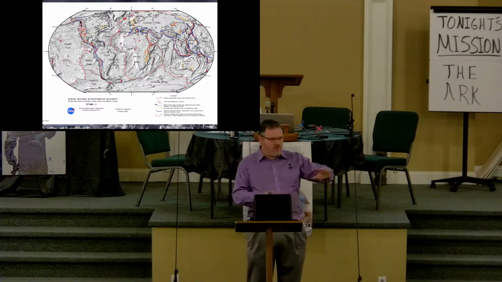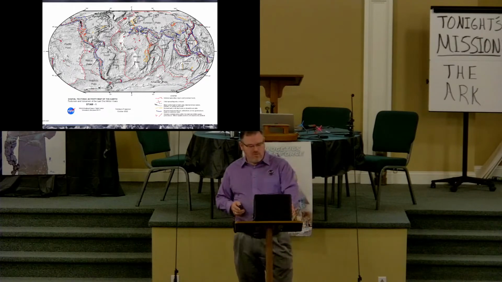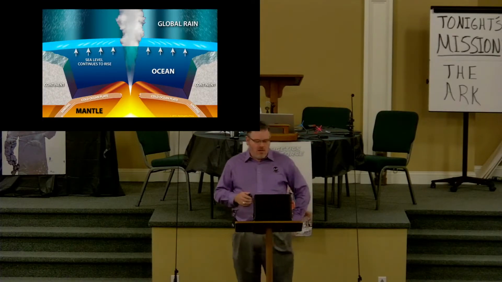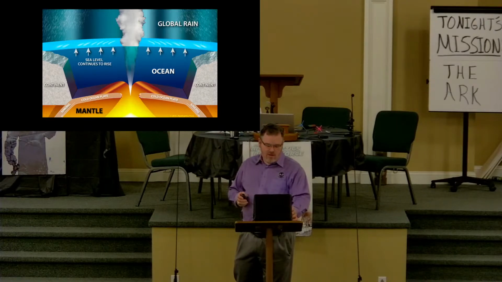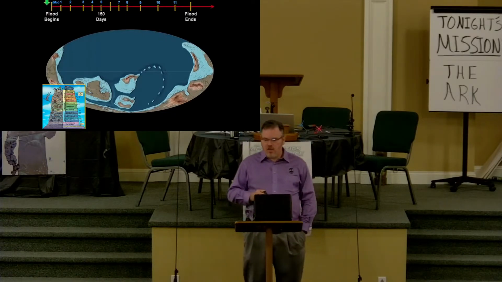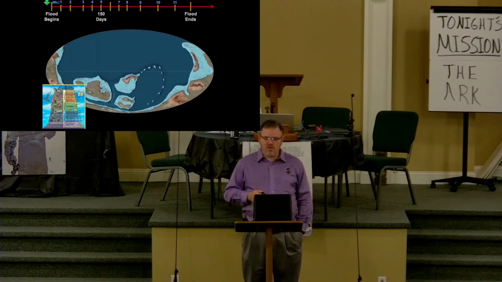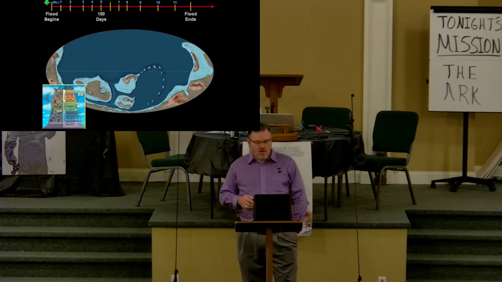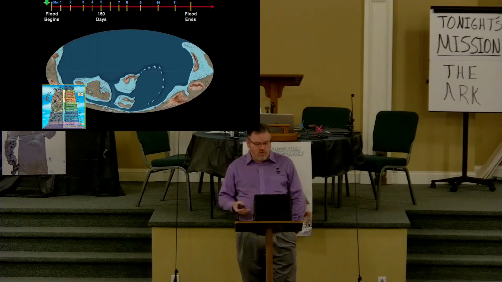So most of the water from the flood is coming from the oceans through these steam jets and the seafloor rising. And keep in mind, while all of that's going on, you also have to keep in mind the meteorite impacts that are occurring. And I found a simulation of what some secular geologists believe about the land configuration and their movements throughout time. And so this would be more like Rodinia here. Creation geologists think that this might have been more centered on the equator, but the configurations and the movements may very well be correct, although much of the land is underwater while this movement is occurring, especially after about 5 months into the flood.